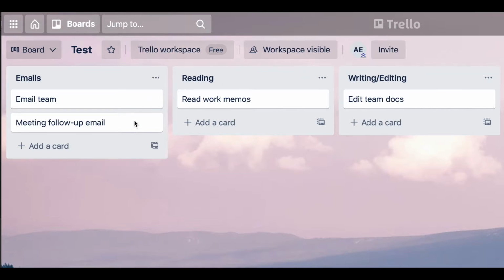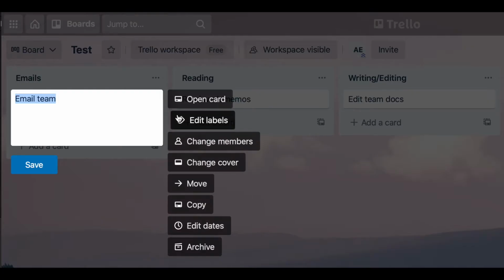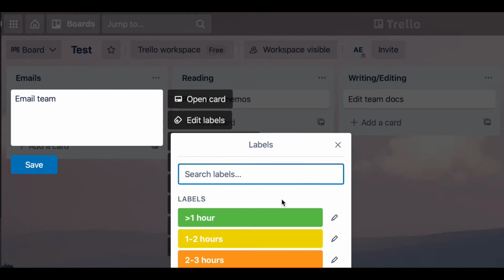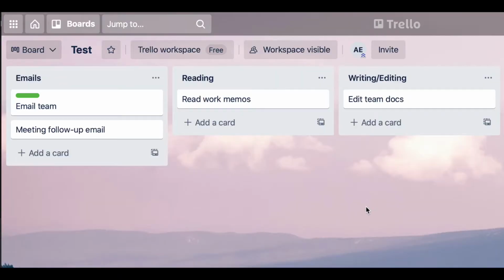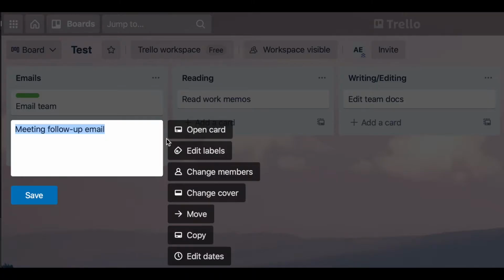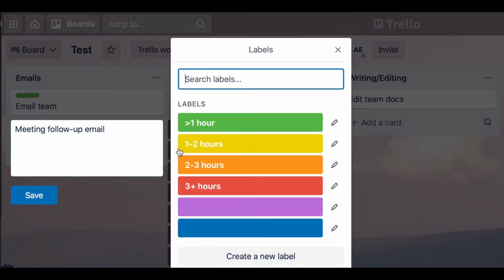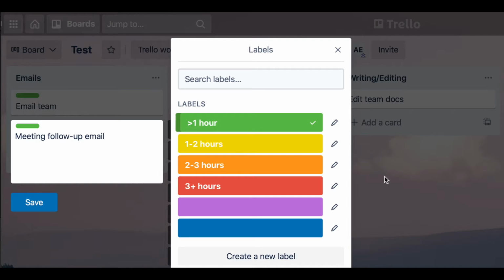You can also change the labels on these depending on how long the task is going to take. The way the labels are usually organized is that you can use the green labels for a task that takes less than 1 hour, the yellow one for a task that takes 1 to 2 hours, and the orange one for a task that takes 2 to 3 hours.